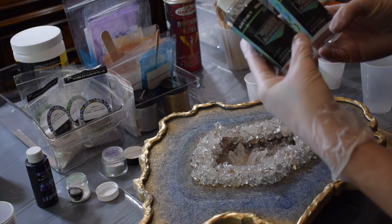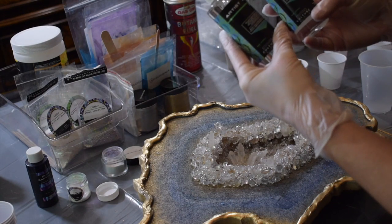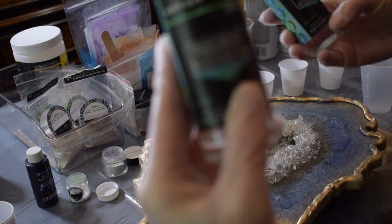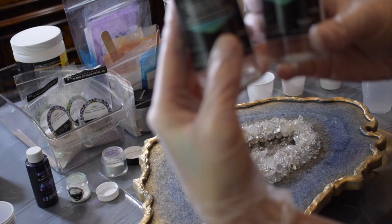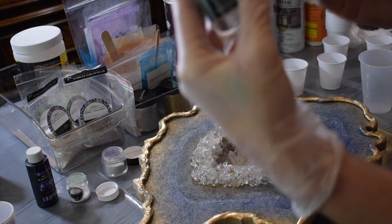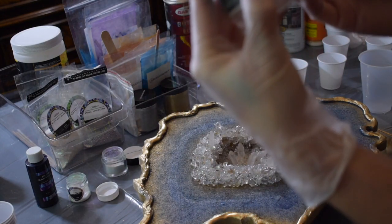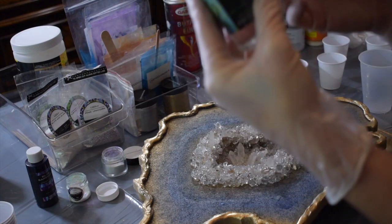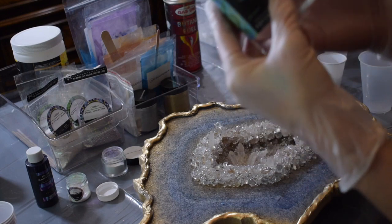You need to use directions on every resin. This particular one is part A and part B, and they are equal parts. So the bottles are actually 4 ounces and 4 ounces. So what I will do, I'll pour them to one container and just mix them.